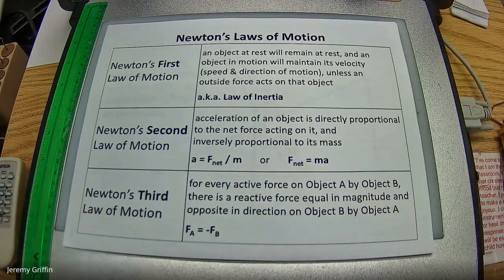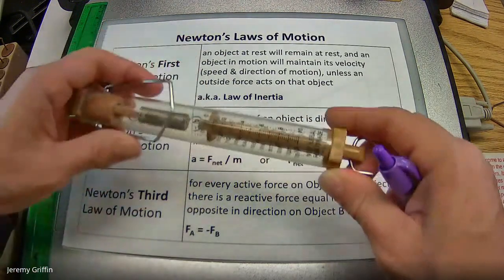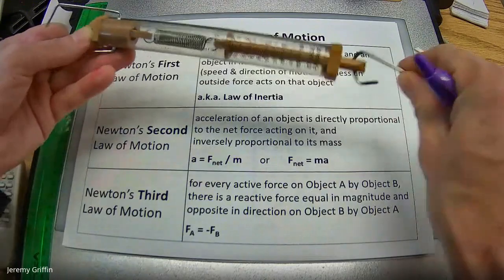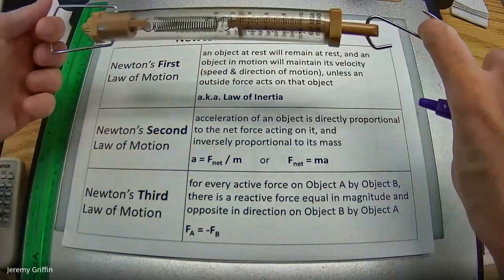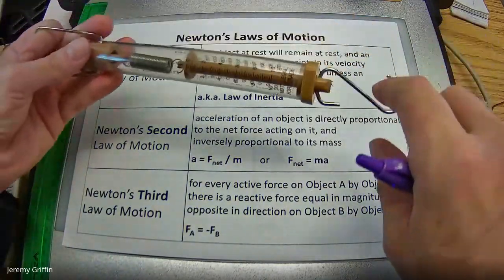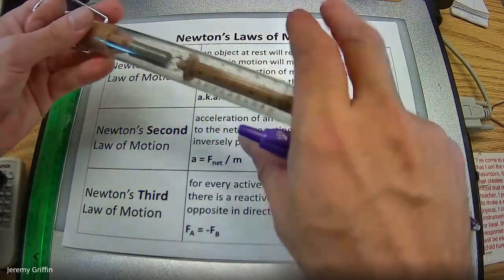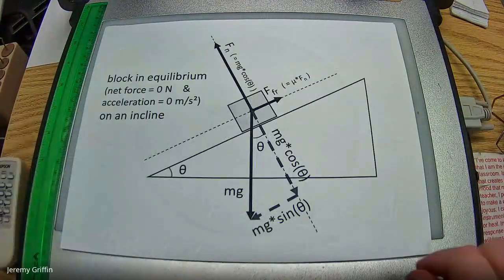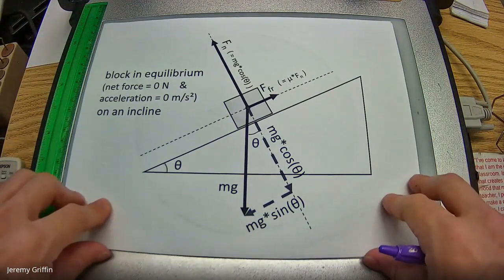By the way, our new variable in this unit is force, which is measured in newtons. You guys are going to get your hands on some spring scales today. If you put a force on it, force is just a push or pull, the spring scale will tell you how many newtons of force that is. Again, I'll give you guys notes and more details in the future. Okay.